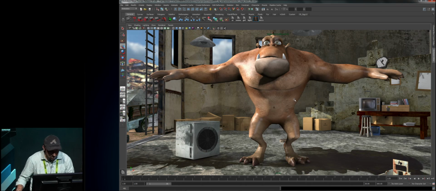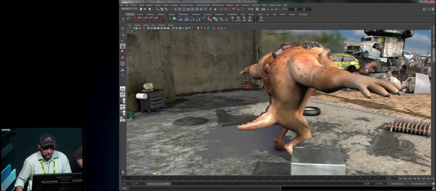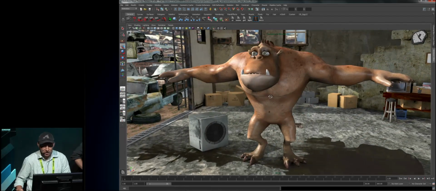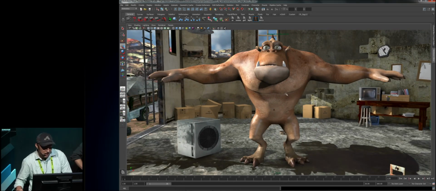So if we look at our character here, you can see that we've got a pretty decent environment, but this character lacks a lot of detail. The color map has already been loaded onto it, but there's really no subtle detail to the overall texture of his body. So we want to add a little bit more detail to that, and the best place to do that type of work is going to be inside of Mudbox.